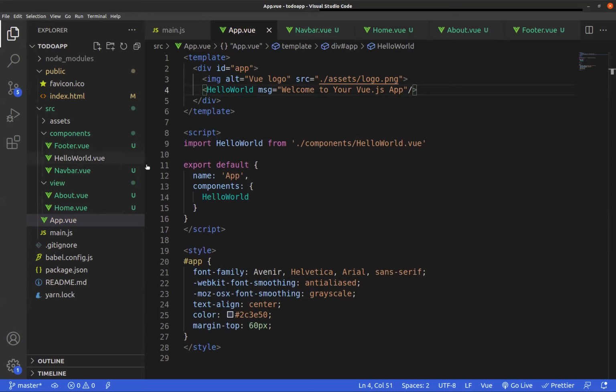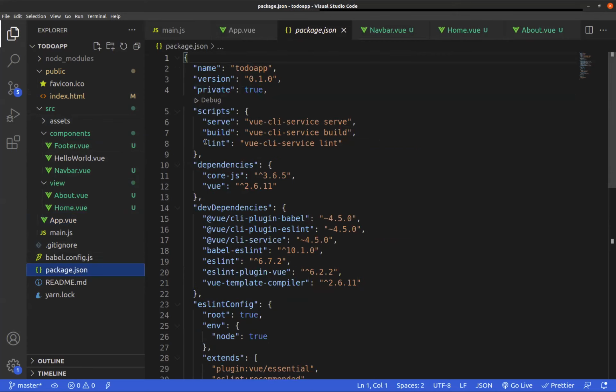So in Vue.js, anytime you want to run your application, there are three main commands that we can use. The first one is serve. The second one is build. And the last one, which I have never used before, is lint. Let me explain the first and the second, which you'll be using often. The first one is what you'll be using in your entire life. And when you are done with the project and you are ready to ship to production, you use the build.